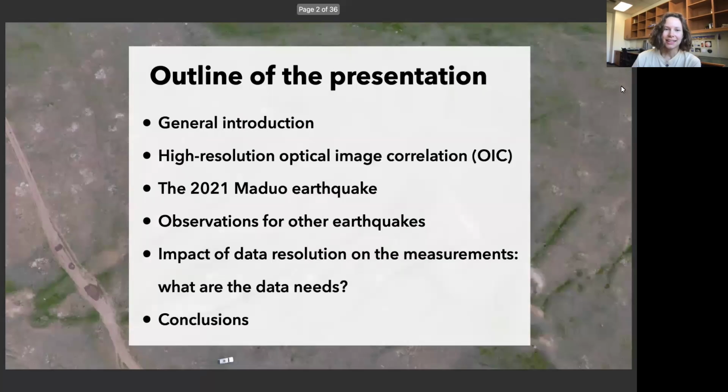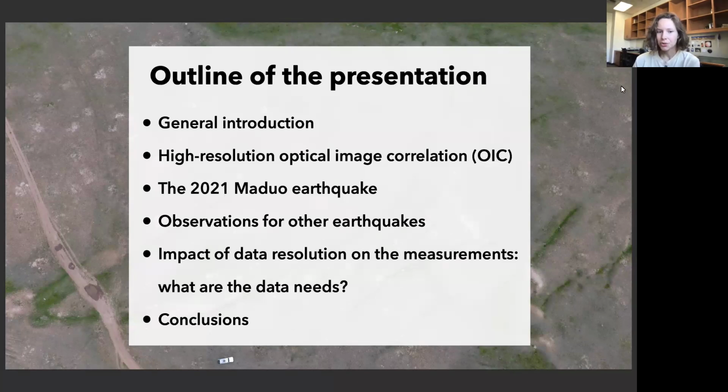Let's start with a brief outline of what I'm going to talk about today. A general introduction on fault deformation processes and why we need this high resolution optical image correlation method. I'll go through some methodology aspects of this. Then we'll spend some time on the observations we have made on the case of the Maduo earthquake before we look at some other observations for other earthquakes and try to have a bigger picture of the processes we were analyzing.